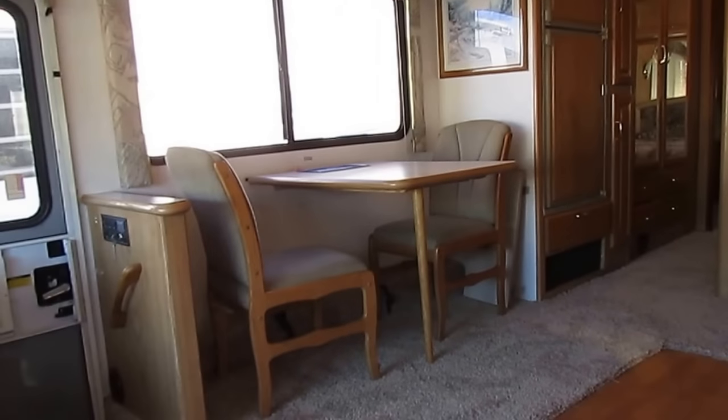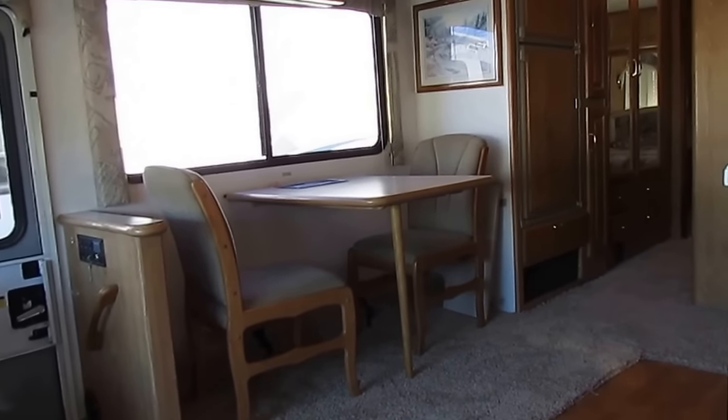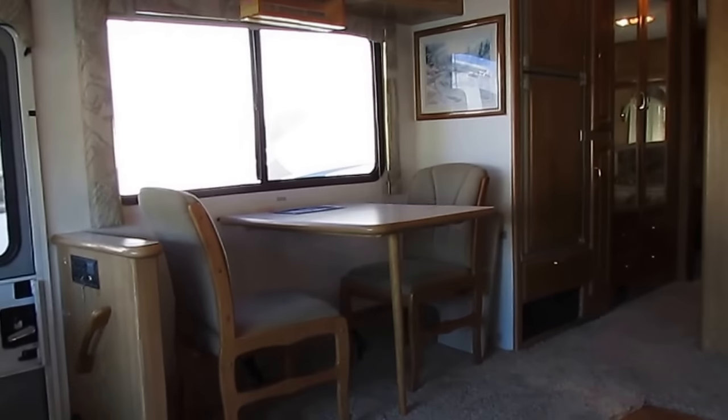Now, of course, if you're wanting to spend 30 grand, I can sell you a little bit newer, nicer RV, or 40 grand or 50 grand. It all depends on your price range. Of course, at the same time, you can take a $50,000 motorhome. This thing will do everything a $50,000 motorhome will do for less than half price. So, a lot of different ways of looking at it.